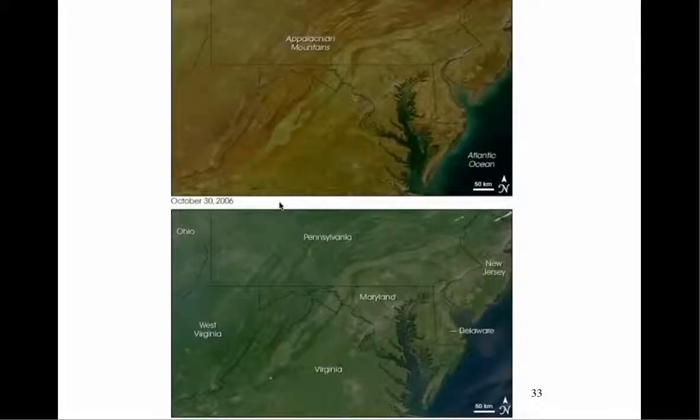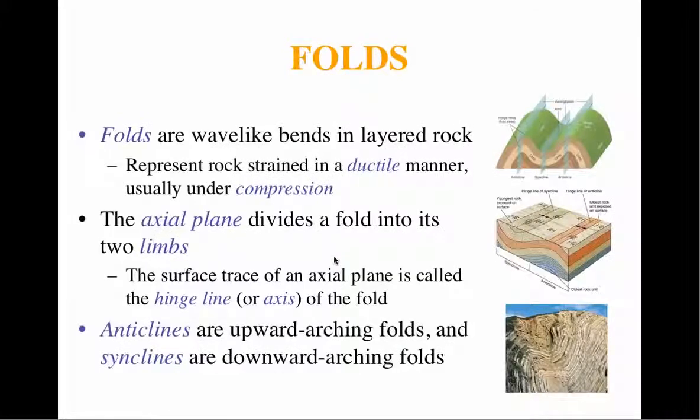Here we are in the Appalachian Mountains, where North America has run into Africa, and all the rocks in here have been squished together, just like a towel on your tabletop. If you squish it together from left and right, it's going to get all these wrinkles in it. Folds.